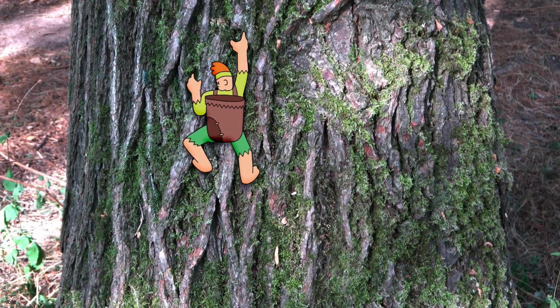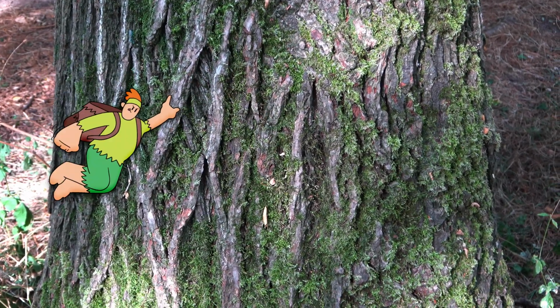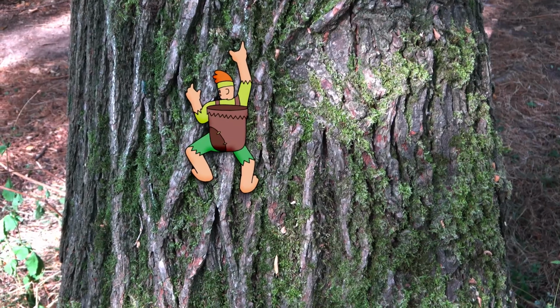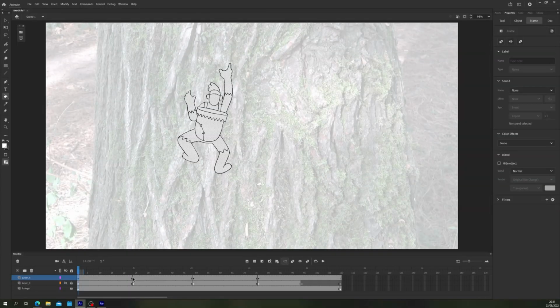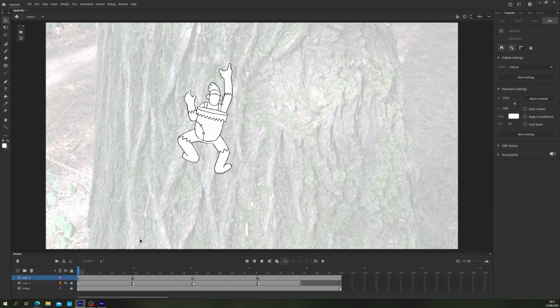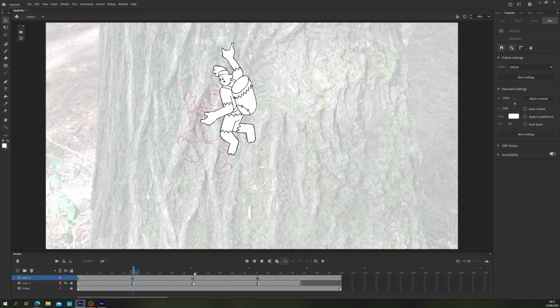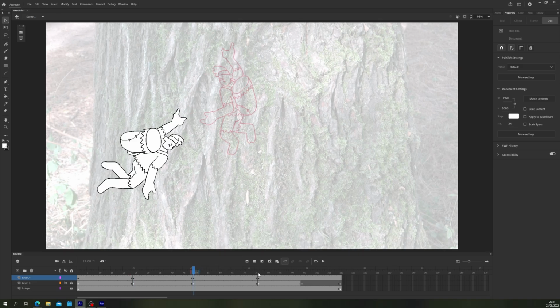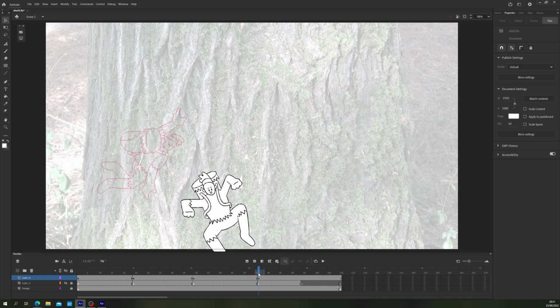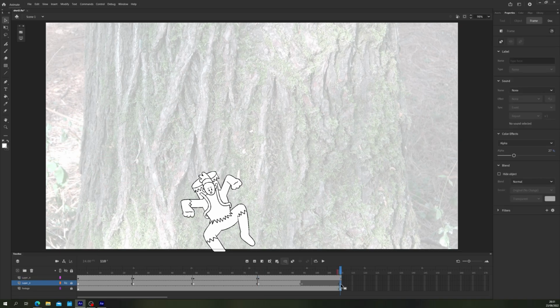So let's get cracking. First, let's look at this shot where our character is climbing down the tree and slips, falling out of frame. We've got our image sequence in Adobe Animate, and this time I've just got a few frames. An initial frame where he's clinging to the bark, a frame where he's reaching down for the next grip, a frame where he's clinging with one hand after slipping, a frame where he's dropping through the air.